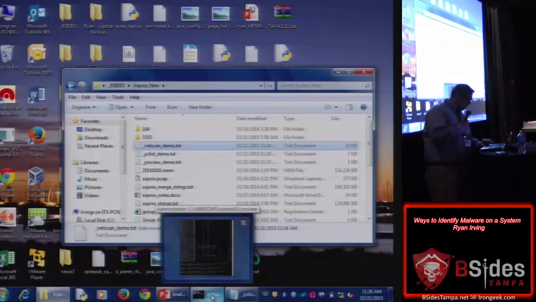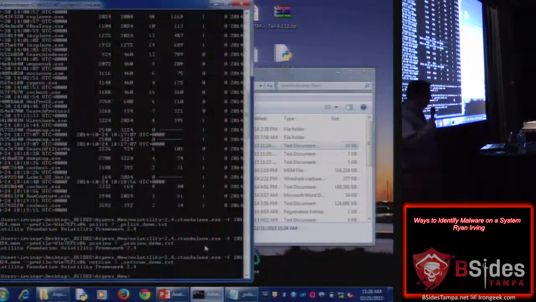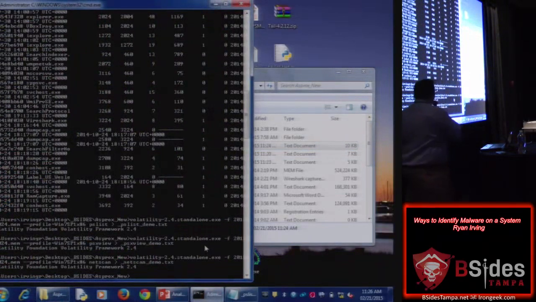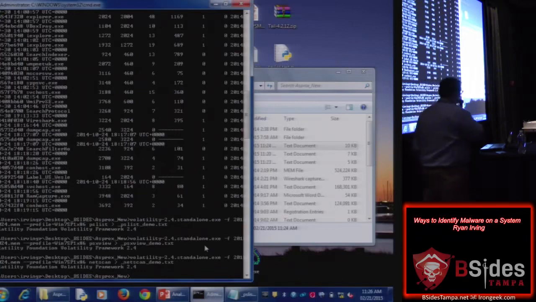Okay. Now, last but not least, and again, this is just a basic overview of all of these options in volatility. Volatility is very powerful and can give you a lot of information from memory. This is just really scratching the surface. So after this, if you're interested in it, I really would encourage you to go to their website, look up some of the commands, and just maybe download a challenge or something and just go at it, because it will force you to use a lot of other stuff to find the information you're looking for.